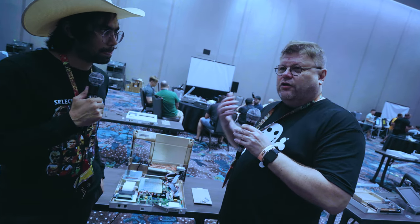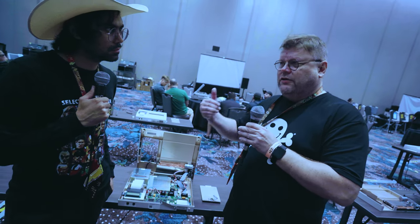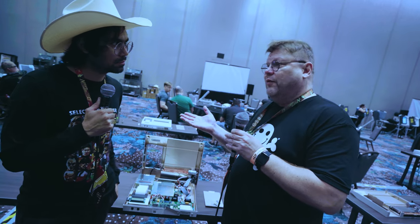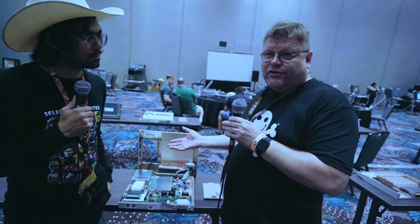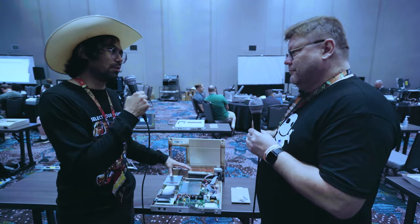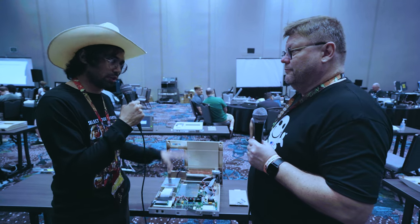Everything is in a memory card. This is not about code injection — it's more about very rudimentary, old-school manipulation, like a counter running over. This machine actually has unsigned integers, so it has an integer overflow problem. So to summarize this old-school voting machine: still in use, and the memory card is the major vulnerability.